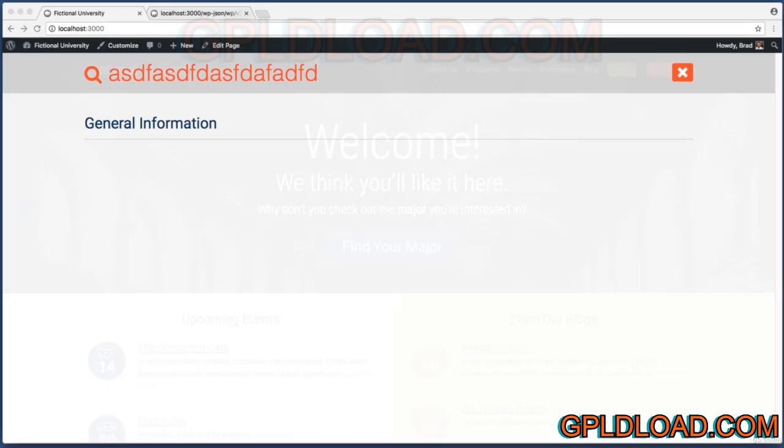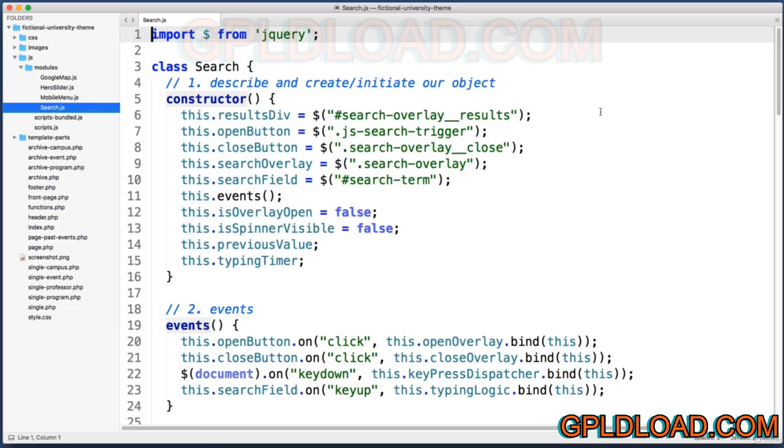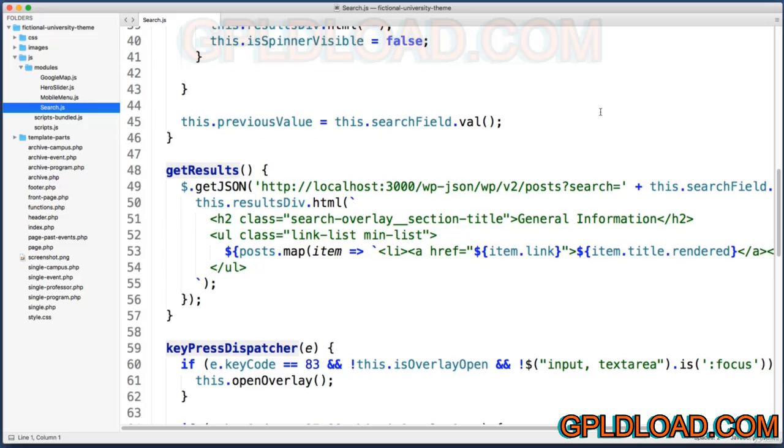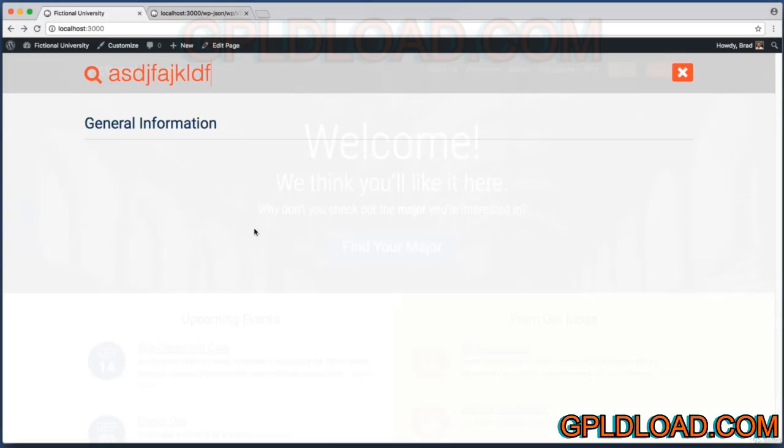So over in our text editor, let's jump into the JavaScript modules folder and open search.js. And let's scroll down to our method named getResults. Here it is. So this is the template literal that we wrote in our previous lesson to generate the resulting HTML. Now, as we can already see back in the browser, if there are no results, then no list items will be generated.